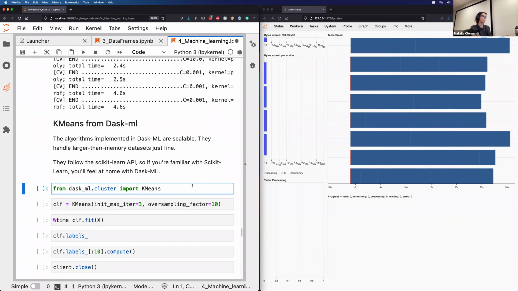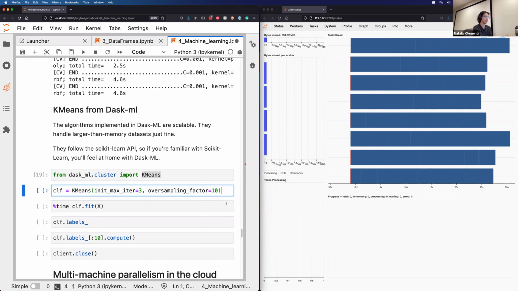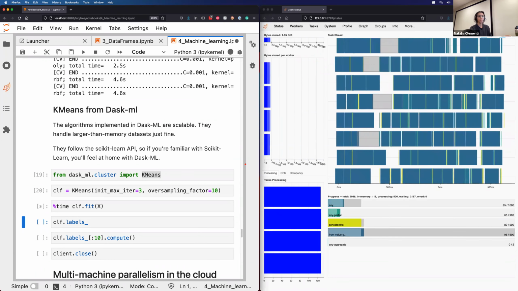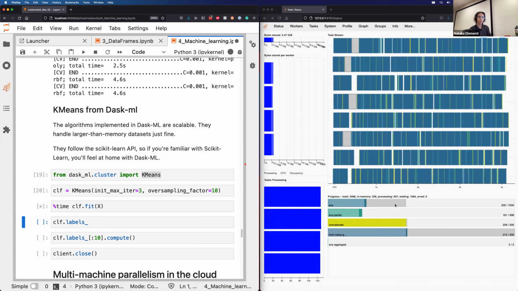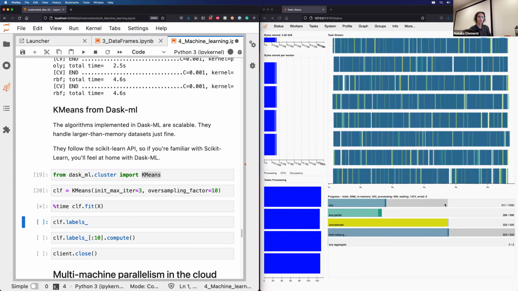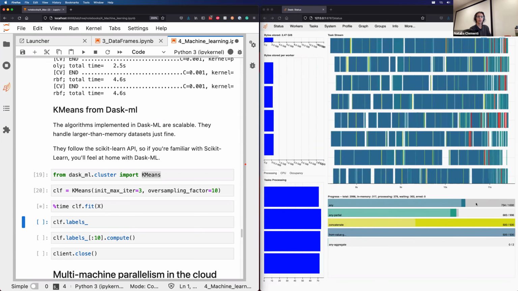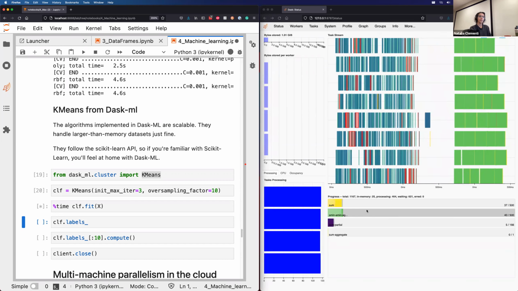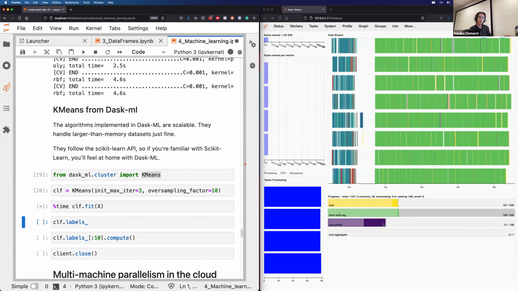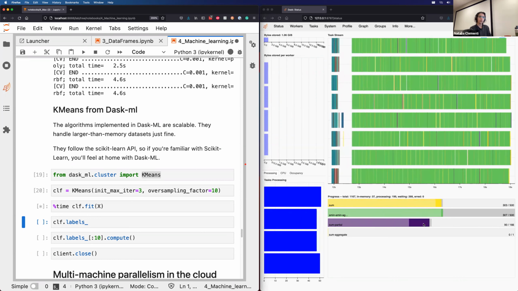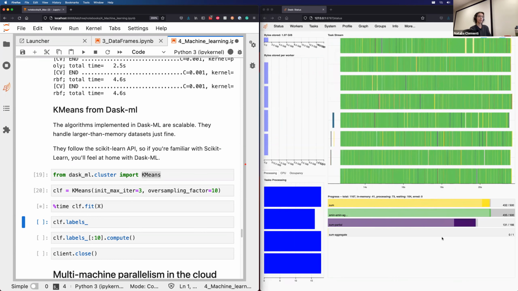We'll do from dask_ml.cluster import KMeans. And this will be our model. And then let's try to fit it. This will take about, I think, 2 minutes. But the one thing I wanted to notice here is that now we have the darker gray, which are the tasks that are ready to run but haven't run. Then you have the full color on the dashboard. Those are the tasks that have run, and they're still in memory.